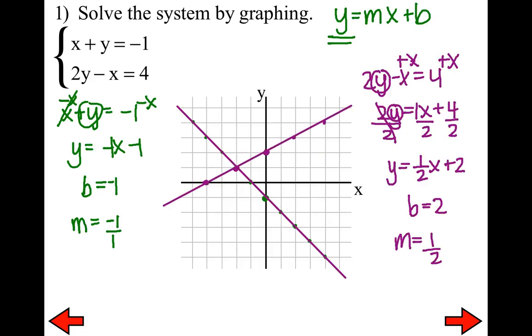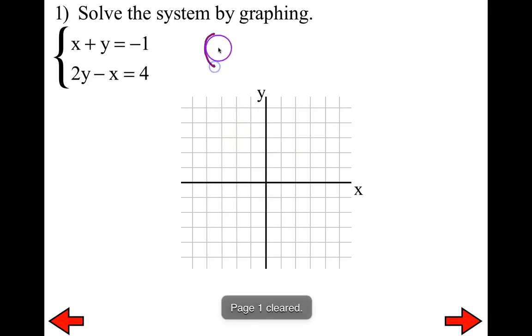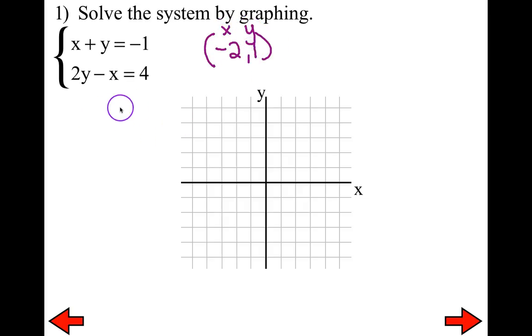So at this stage, of course, you know what I'm going to say. I'm going to say that I think the solution is (-2, 1), and the reason why I would say I think is because, of course, we need to check our answers. So let's do that real quick. If our solution was (-2, 1), where the x's are -2s and the y's are 1, let's check to see if this really does work.